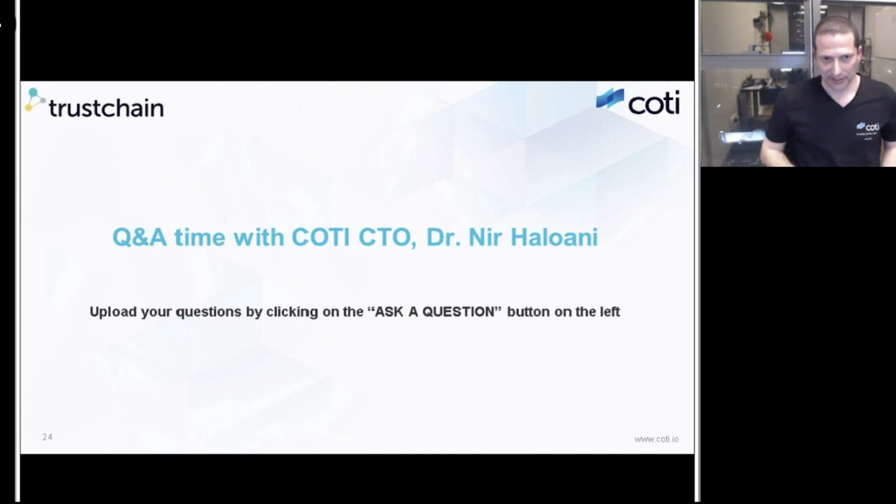Another question is, what use cases does the COTI coin have in the ecosystem? I think that the first question is not just why do we need a coin, but what is actually the use case of a coin itself in our system. So if I try to briefly summarize it at the fundamental level, as I said before, it is important to understand why cryptocurrency at all is needed in a blockchain ecosystem.